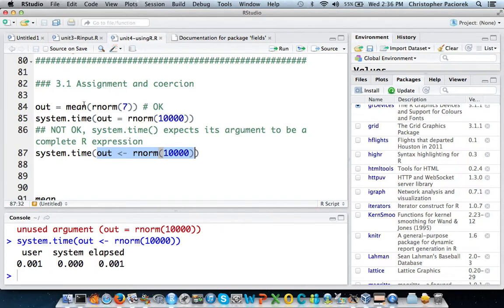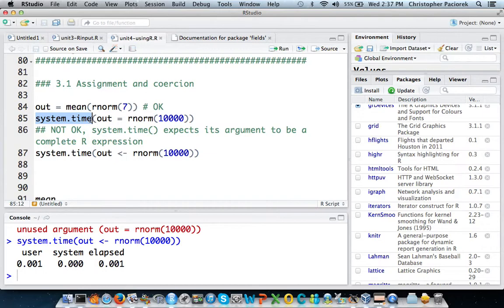But let's think about what is happening here. Think about system.time as being a function, and then we have this syntax in here. What do you think system.time is actually trying to do? I guess I've already given it away a little bit here. But think about what this looks like just from the perspective of having a function and then giving it some stuff in parentheses. Yeah. And what's your name? Chris. Chris. It's treating it as an assignment to the parameter. So you can instead put braces around the expression and make a closure, I guess, and it would then work. Yeah, so this is saying, okay, this is a function.